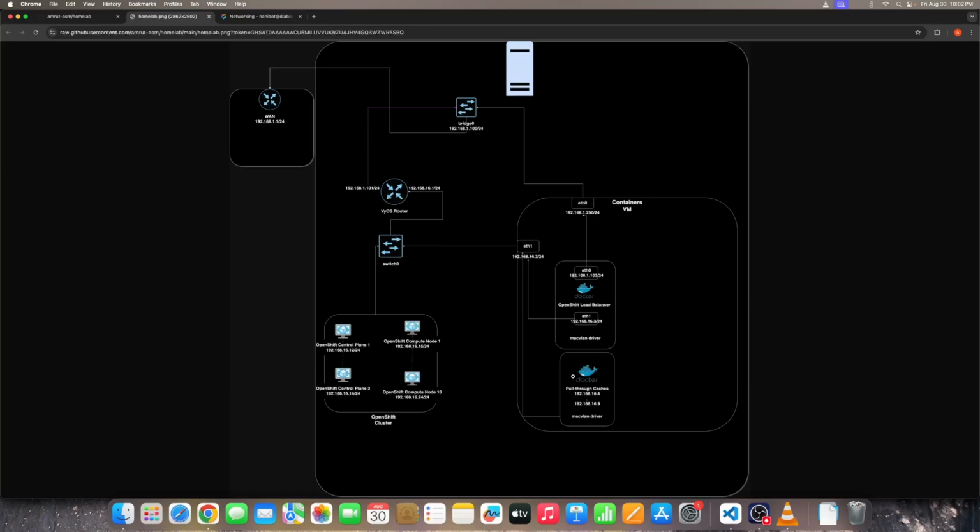Along with this, we're also going to have pull-through caches. The OpenShift nodes are going to reach out to the internet to pull any Docker images, and since we're going to have a lot of these VMs, it makes a lot of sense to have pull-through caches configured so that any image pulled from outside is cached here, so that the nodes can pull from these caches instead.